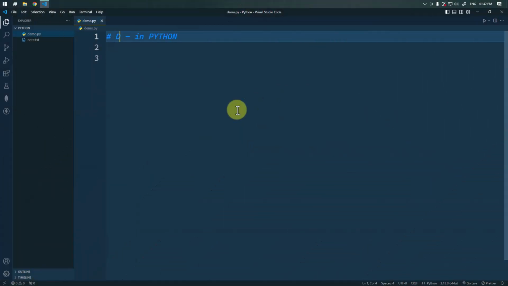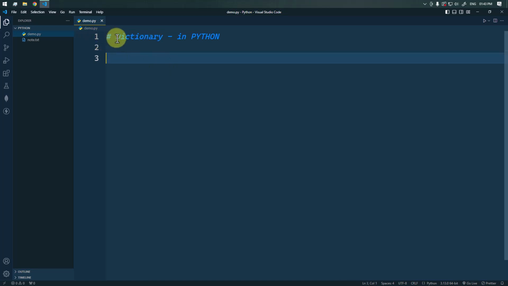So in this video we're going to talk about dictionary in Python. Dictionaries are a collection of key value pairs, and here all the keys are unique, and the dictionary is mutable. That means we can easily add, remove and update items. And also because we have the key value pairs, they are highly efficient for lookups, and also they are ideal for storing data, and we can access them quickly.